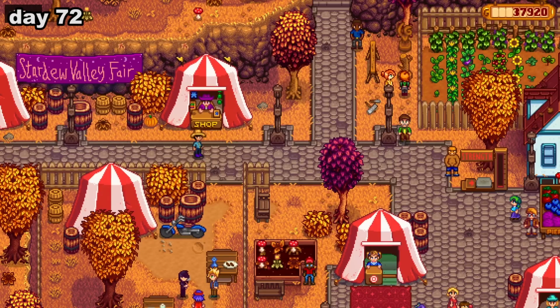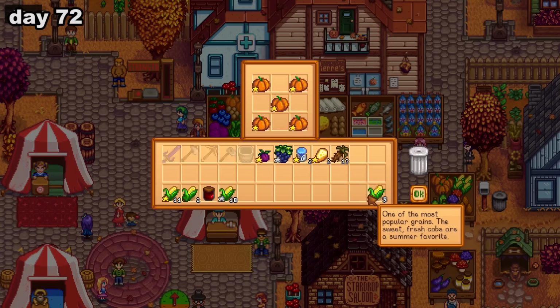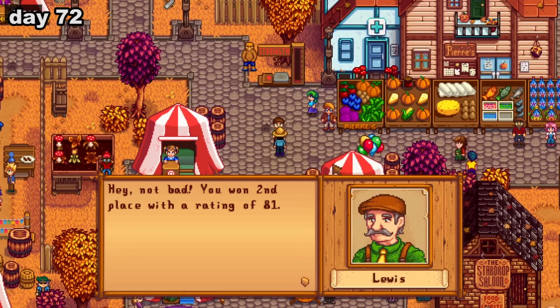The Stardew Valley Fair came to town on day 72. I went into the Grange display contest very similarly to how I went into the preparation for the luau, which is to say, not very prepared at all. I basically had a ton of quality crops on me and said that that was my Grange, which was at least nice enough to get second place, which is cool.